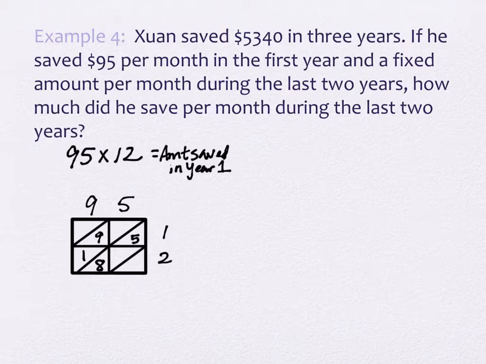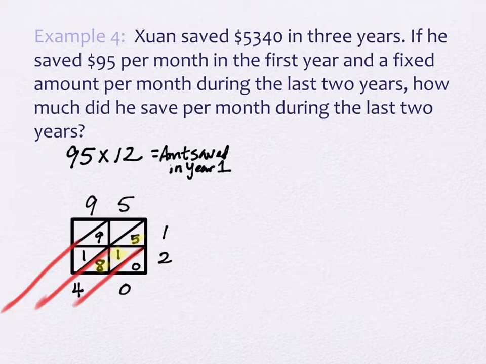And then 5 times 2. 10, so it's a 1 and a 0. And then if you remember the way this works is that we extend our diagonals like so. We start with the bottom right-hand corner, 0. And then I look at the pieces that are inside of the lattice. 8, 1, and 5. So how much do those add up to?